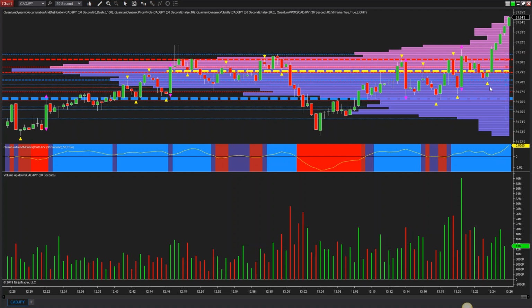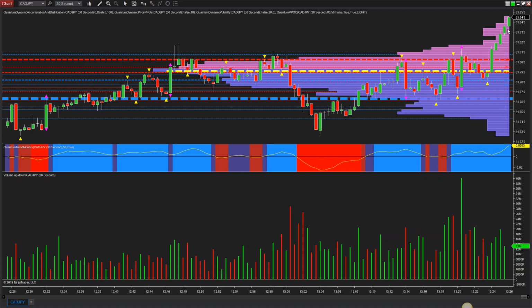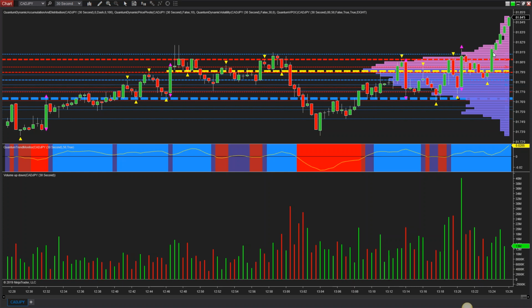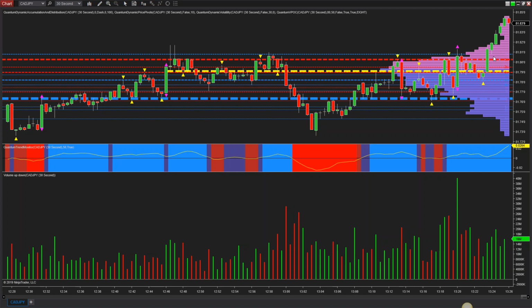You can also see now in this little rally, we've now got rising prices with rising volume, which is excellent. That's what we want to see. That's always a good sign and a solid sign. You want to see rising price, rising volume. And the inverse of that is you want to see fall. If the market's falling fast, you want to see falling prices and rising volume with that as well.